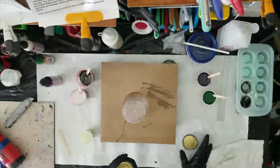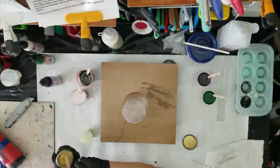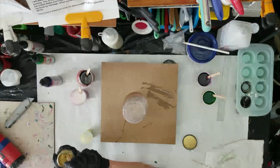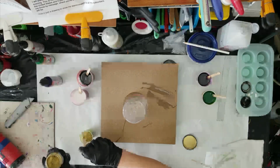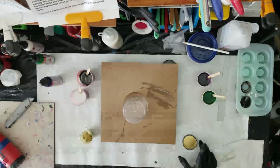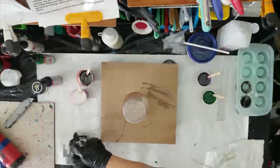And here is the bright gold powder from Just Resin, which I absolutely love. I think that's going to be enough because I don't have that much in there. I don't want the gold taking over.